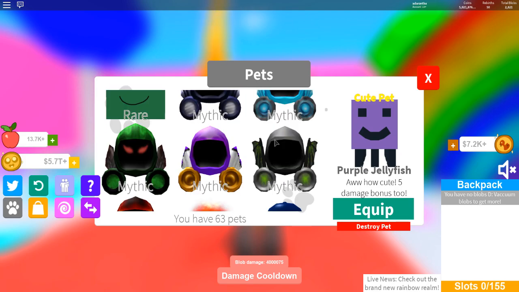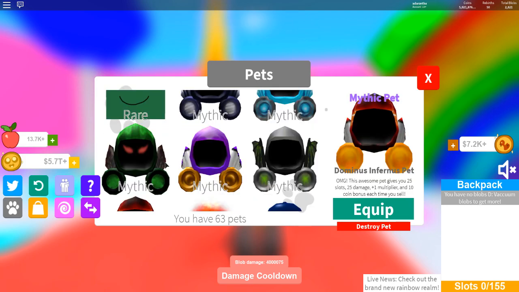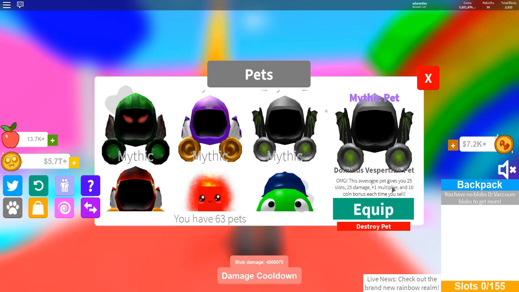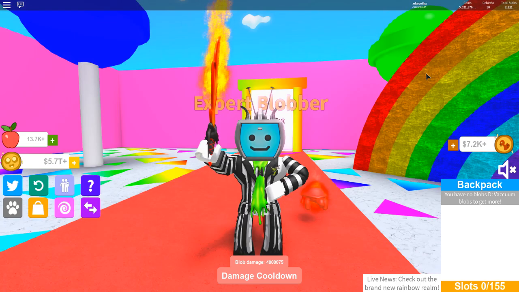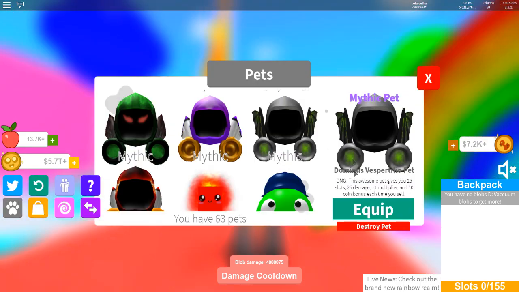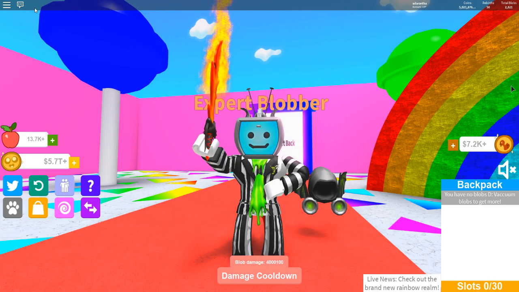But honestly, I want to equip the Dominus right now. Which one do I want, though? This is a decision on decisions. I want this guy. 25 slots, 25 damage, plus a 1+ multiplier. 10 coin bonus each time you sell. Let's try this guy out. I didn't equip him. Oh, come on. Equipped. There we go. I could destroy the pet too. That is really crazy.